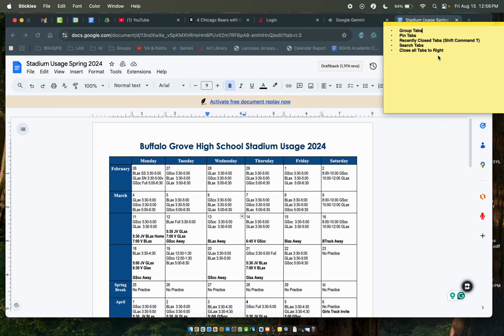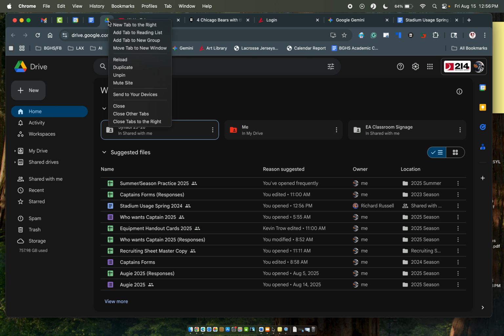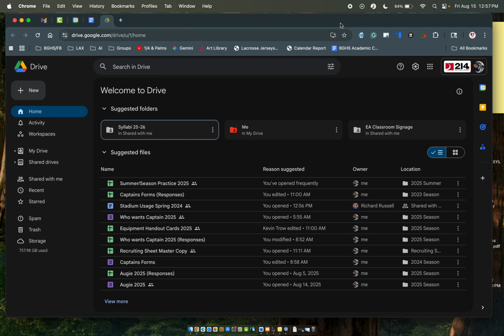This is one of my favorites when I want to clean everything up. I'll pin all the tabs, or I'll group all the tabs that I want. Either one works. And then to close all tabs to your right: let's say I'm done with all this stuff and I'm not doing this anymore today. I can click on my tab to the left here, and if I control-click that, you're going to see Close Tabs to the Right. If I click on that, all these tabs are going to close, and that cleans it up, and now I only have these open.